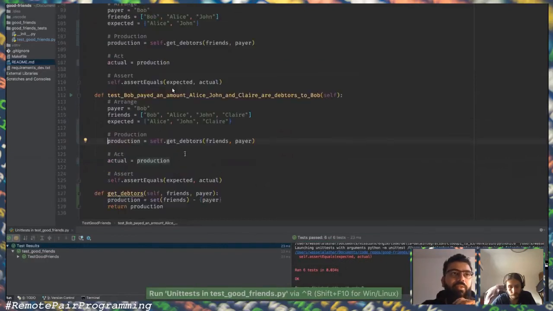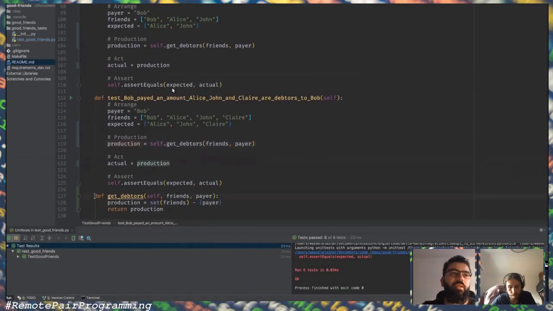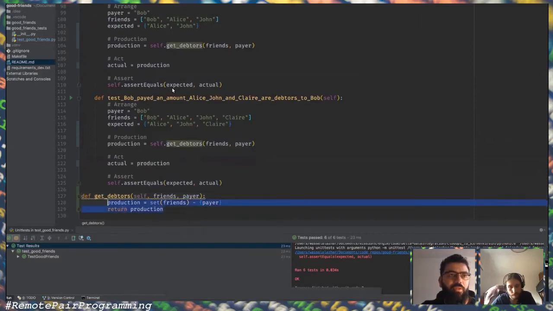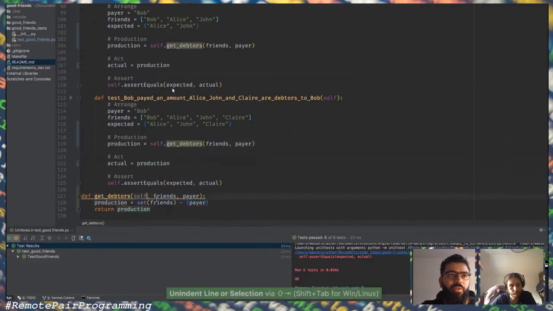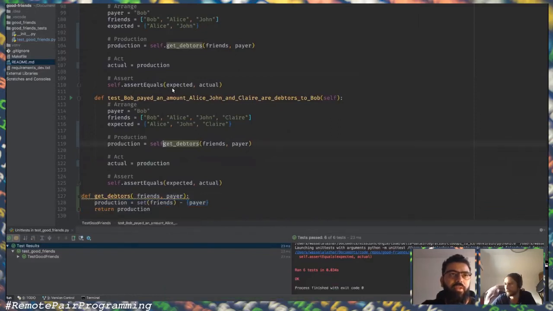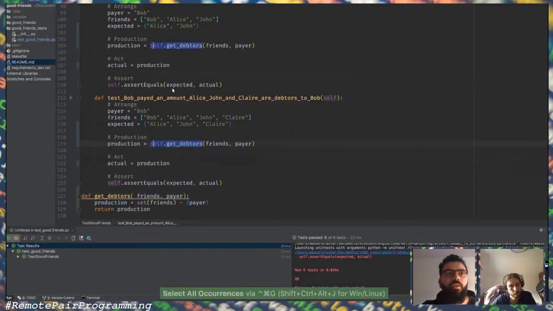Still, there is something I don't like about it. We have extracted a method within the test class, but so far all I need is just a pure function. So I will get rid of the self here, and I will call it there.